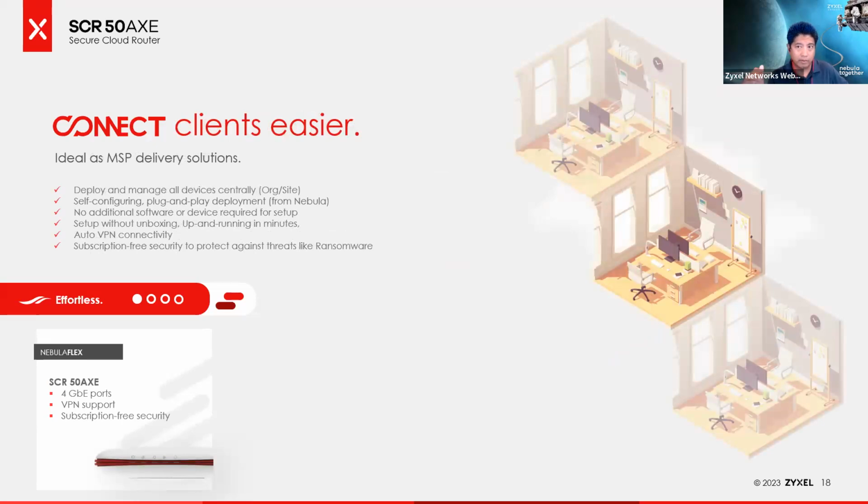And because of the cloud platform itself, you can deploy for your customers and manage it under that single pane of glass. So you can create organizations just like in Nebula for SCR networks, or it could be part of existing organization and site networks that you use today. The SCR can then be deployed, let's say, under this retail store entity, and each retail store has its own store. So it's an additional site, and it allows you to manage multiple sites at the same time and get that visibility of the entire organization.